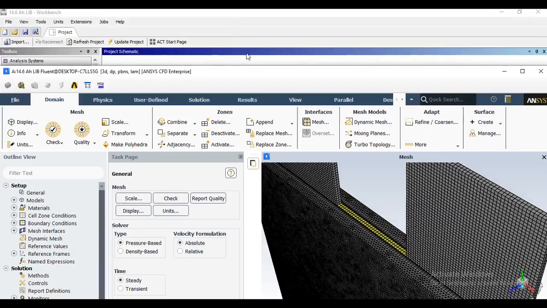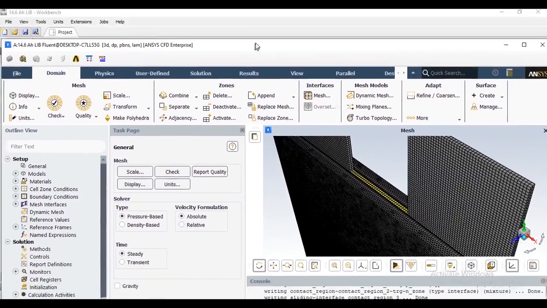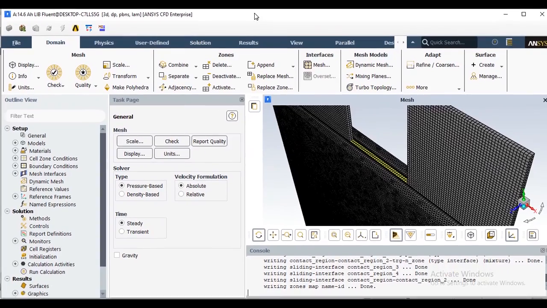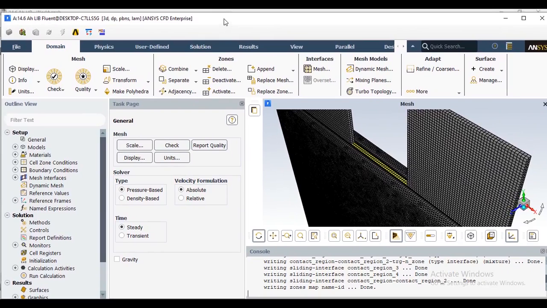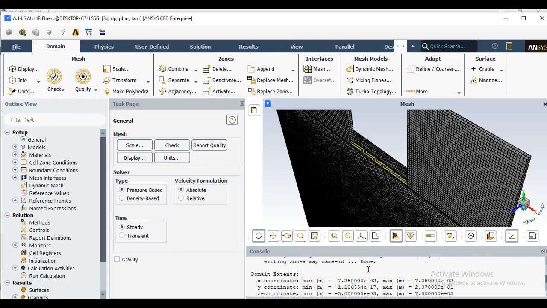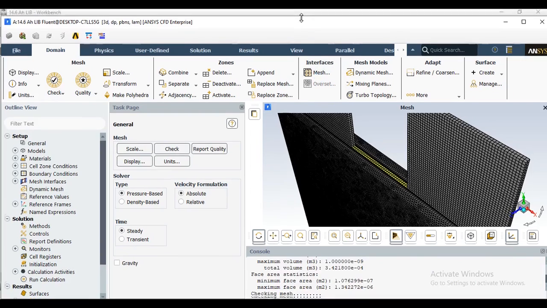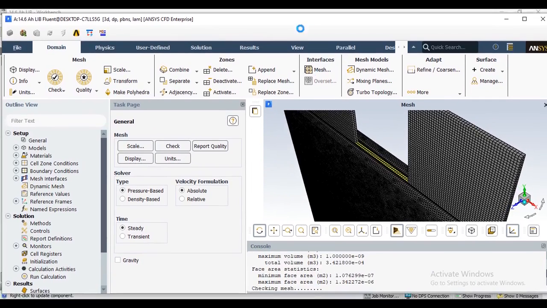So before we start the simulation, we need to check the mesh. So we've performed the mesh check. You can see that the minimum volume is positive, so everything is okay.